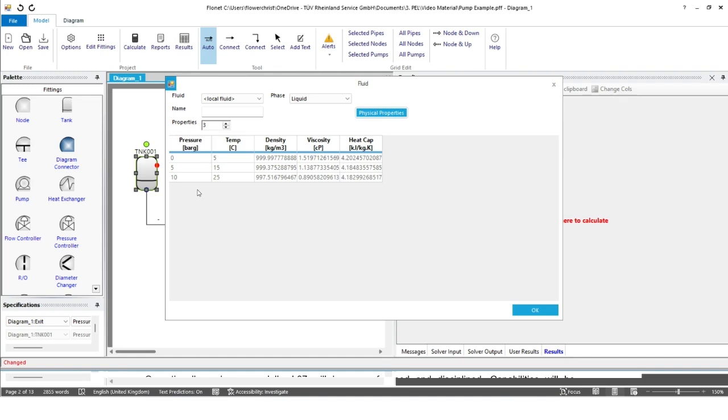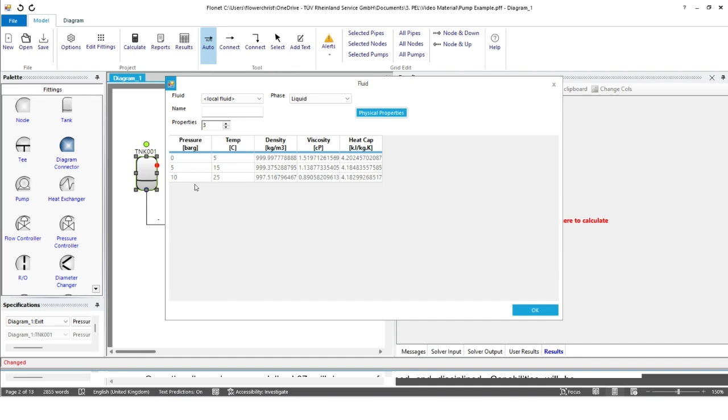What Flonet does is it interpolates between points. It will, if it needs to, extrapolate as well, and you don't really want it extrapolating. So when you're setting these up, think about your ranges of temperatures and pressures, and just make sure that what you're going to do is encompassed within the range you've defined. So for our system, we're going from atmospheric pressure. There's not a huge amount of pressure on, so I've done 0 to 10. That will cover everything we're doing on the pressure side.